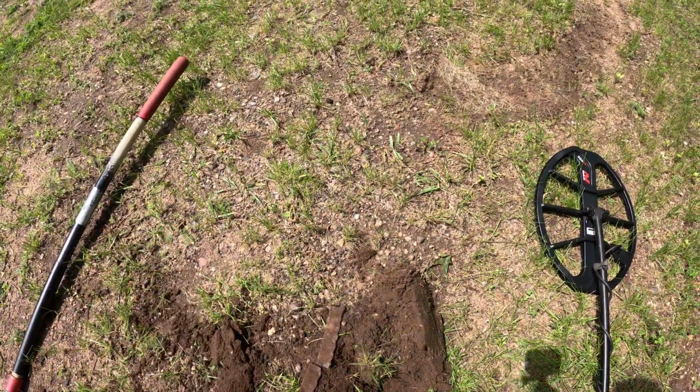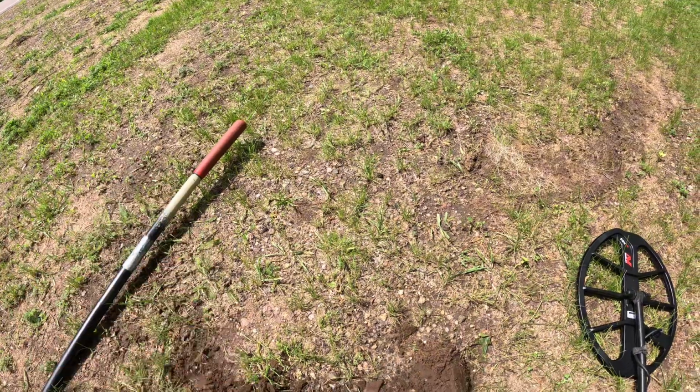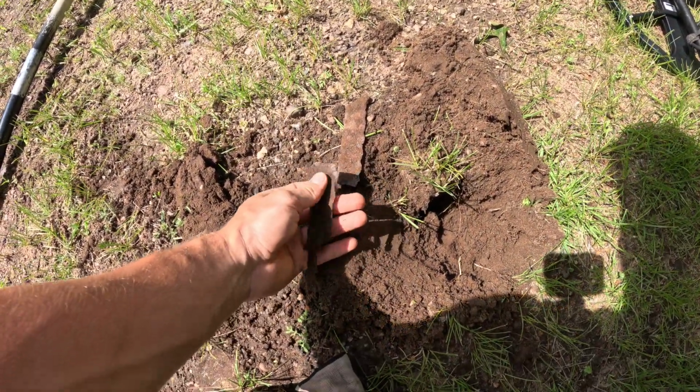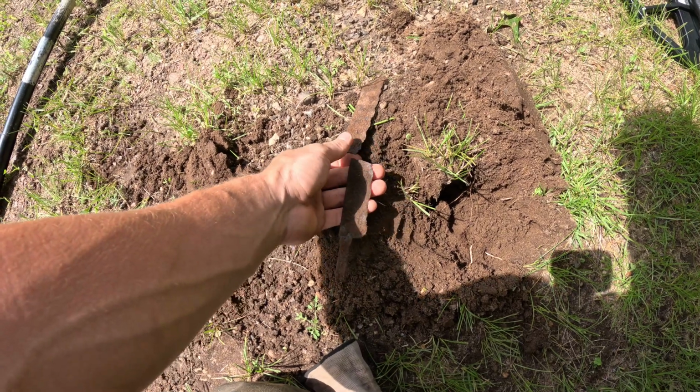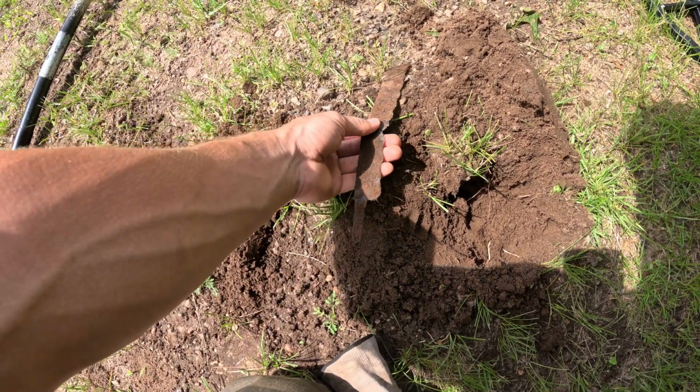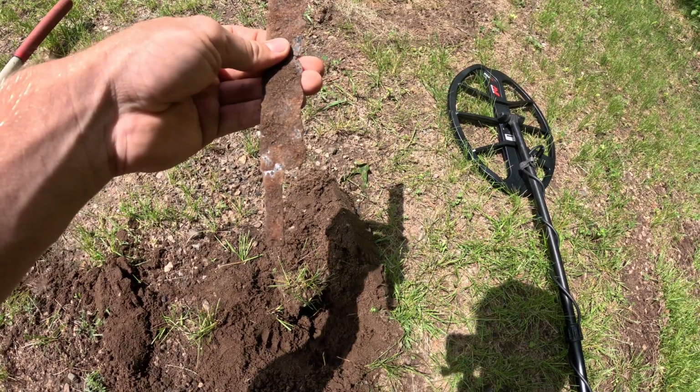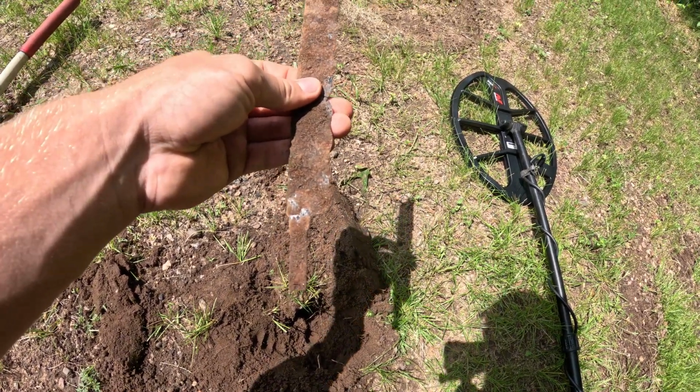I know I found kettle at this site, but as you can see, this is all gravel and sand that they dumped here, and it's right next to this road as well. So I just figured that it was going to be junk, but that's a very nice knife right there. Too bad I broke it in half, but it's still all there other than that. Can't see if there's any marks on it, but that's for sure a Native American trade knife, handmade.